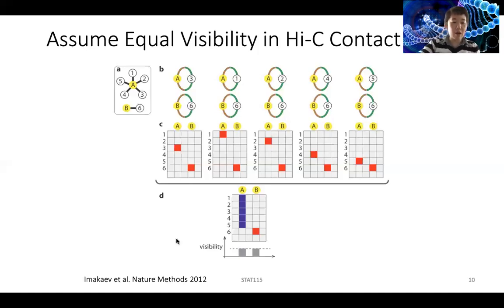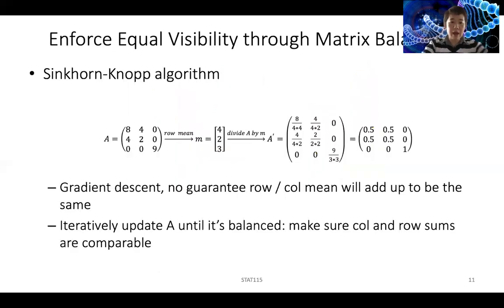Unfortunately, very often, what you see is, these type of streaks are not necessarily due to real interactions, but probably due to restriction enzyme cutting, or sequenceability. Some regions are easier to sequence than others, and other potential biases. And therefore, we need to really make sure that when we analyze this HiC contact map, it's normalized correctly, so that if some regions are easier to sequence, you don't give them too much emphasis, right? So we want to be fair. And so this requires this big matrix of contact map to be normalized.